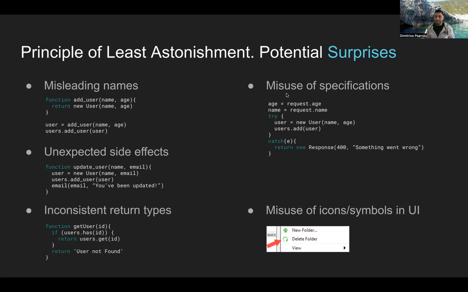Then let's look at the surprises in the user interfaces. So, misuse of specifications. Imagine a happy user of your API that sends you a request. Something goes wrong here, and then you respond to them with an error 400. The 400, or the 4xx errors, means that the user did something wrong, but the user never did something wrong. Something wrong happened to your service, unless, of course, the error was from a validation, in which case naturally you would return the 400. But if it passed all that, because here it's an overly simplified example, but I show you that the validation has passed, and something went wrong with your service, then that should have been a 500 error.